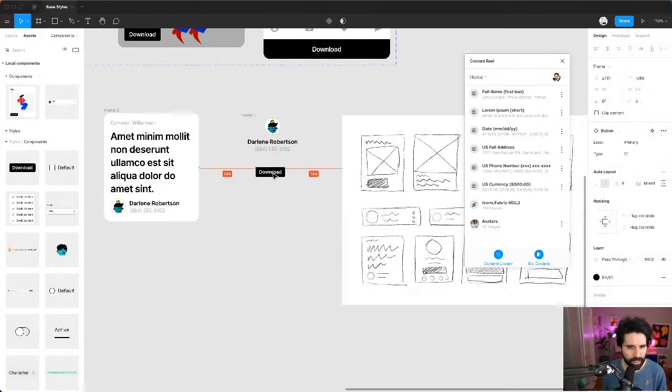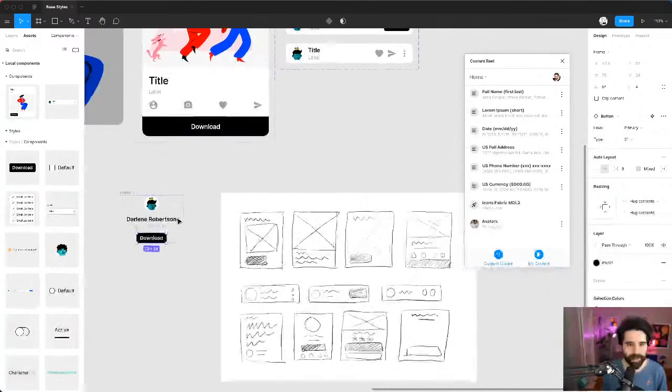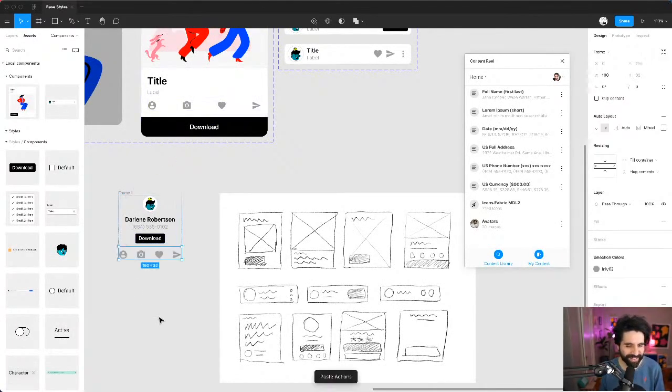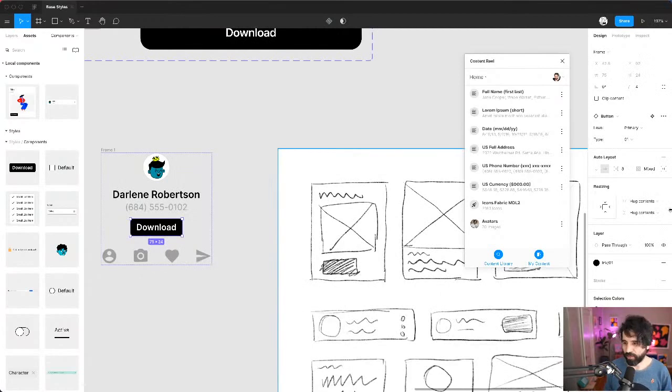And let's put it here inside the auto layout. Let's put it all the way to the bottom. Let's also add some actions. We already created this one, so we can just copy and then paste it here. I love it when it just works and it does the magic for you.